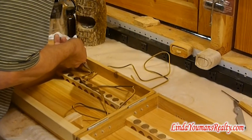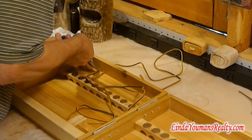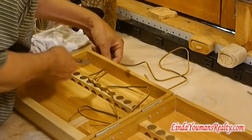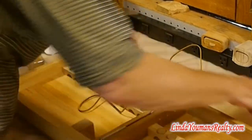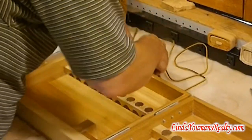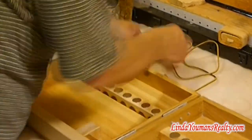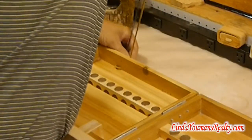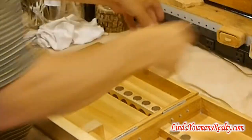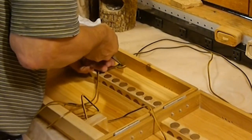Okay, found the angle, found the way to do it. Go just below it with these, and it doesn't have enough distance for it to flex, so it jams it in there. All right. All right, here's one. Oh yeah, once you know the trick.